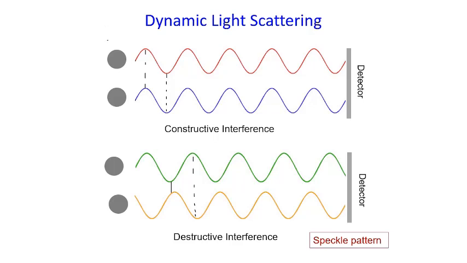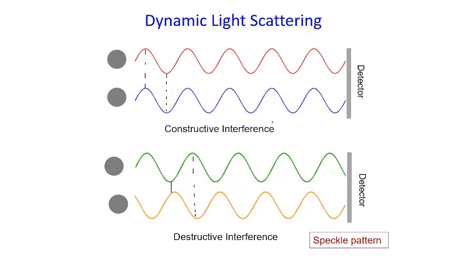the conditions are static. But now, as we have seen, when the particles are dispersed in a fluid, which is often the case for the particle size measurement by this DLS technique, the condition is dynamic because these particles are in Brownian motion, and as a result of that, their positions with respect to the detector are continuously changing, right? So the conditions here are dynamic, and that is how the name dynamic light scattering.